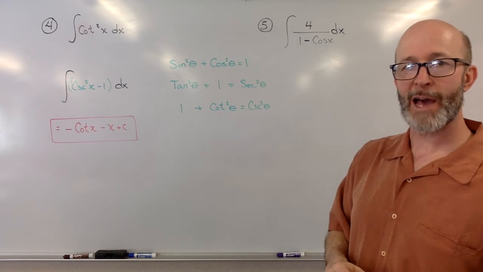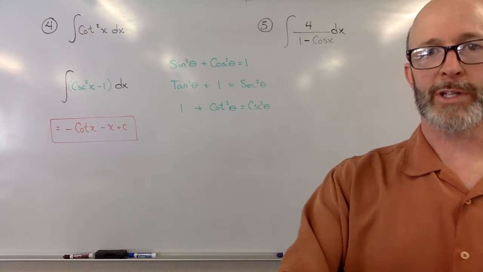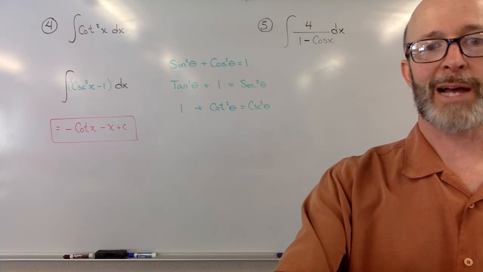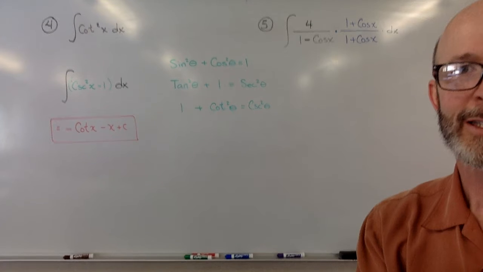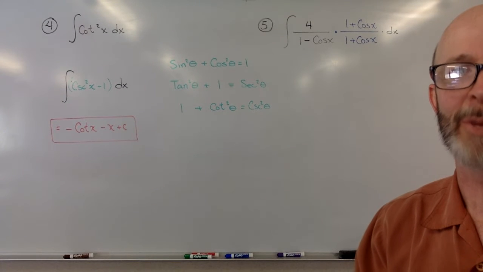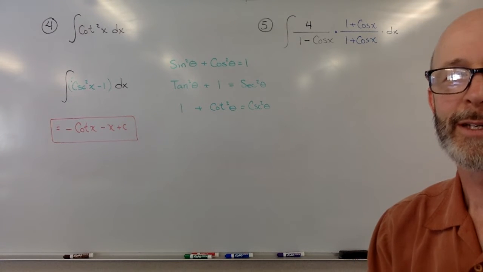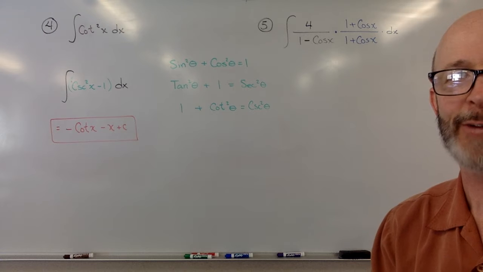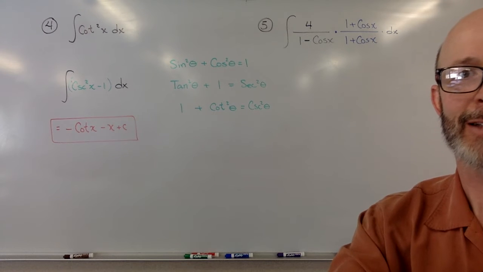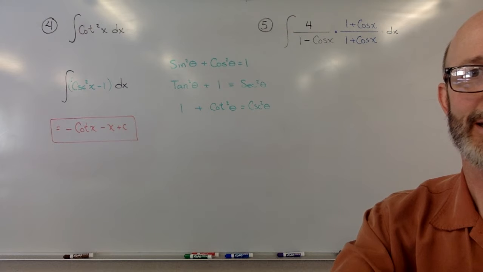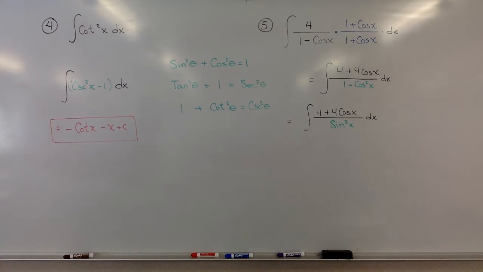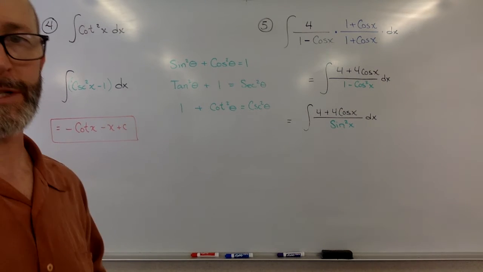So we're going to use the power of conjugates, and we're going to multiply by the conjugate of that Pythagorean identity. So we expanded it out just a little bit by multiplying by the number 1. In this case, 1 is 1 plus cosine over 1 plus cosine. This allows the denominator to finally look like that Pythagorean identity. So that's right, the denominator is our Pythagorean identity. We can rewrite it as sine squared, and that's going to make this problem just a little bit easier now.